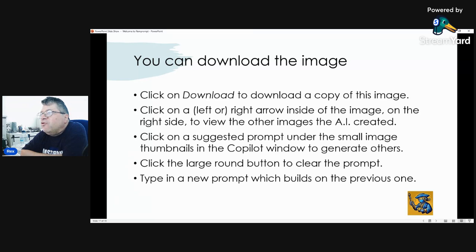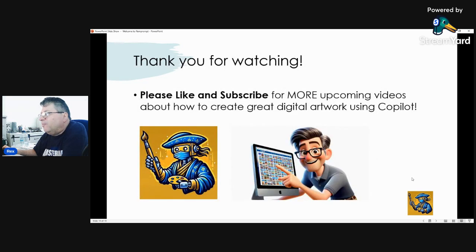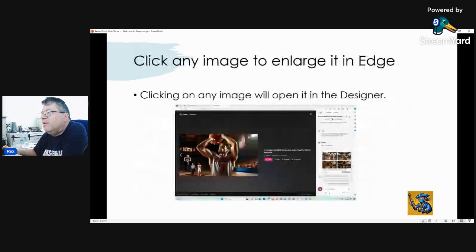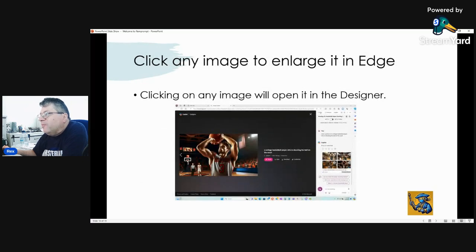It also shows you the suggested prompts. Let me see if I can go back. Oh, it's going back the other way. This is the picture over here. So here, if you see my arrow, it shows you the picture to go to the left again. So then you can cycle through those pictures which are shown over here. We see the suggested prompt. Here we go. So these are the four. I have four pictures over here in Copilot.